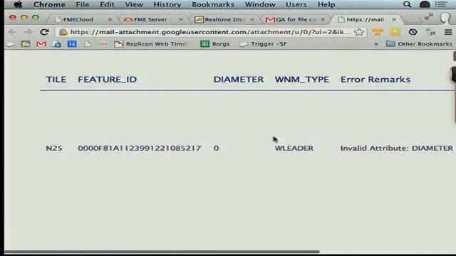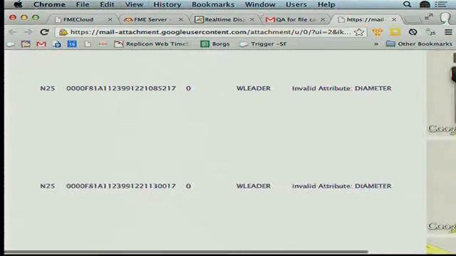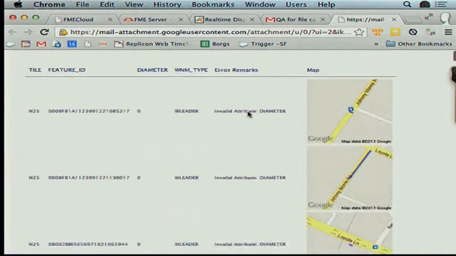I don't want any bad geometry in that Oracle database either, so I'm checking for self-intersection geometry and things like that. So we can see here this translation's failed. Okay, so let's see why. We use the XML templater in this workspace to actually produce a little report here. And we can see it tells us this feature here had an invalid diameter on it.